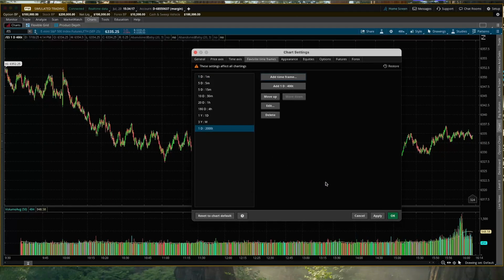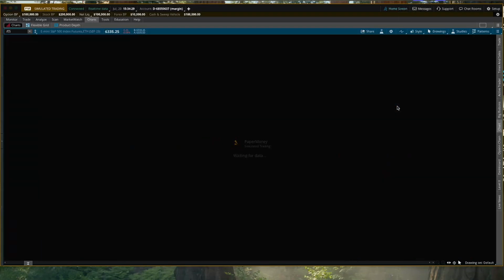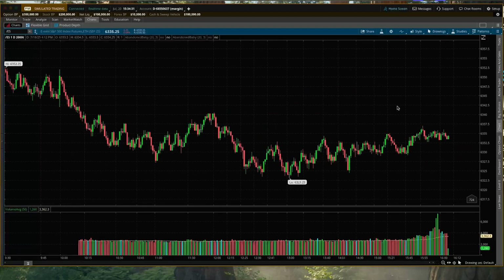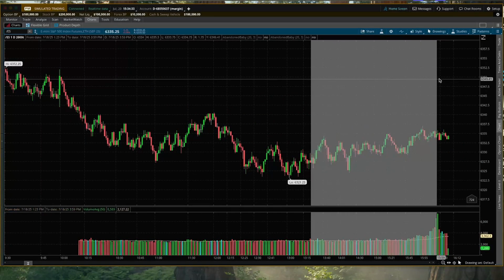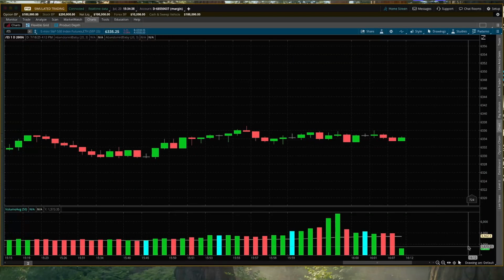Click add. We just added a 2000 tick chart. Go apply, OK. Come here. We just set up a 2000 tick chart. And if you were to zoom out, we can zoom out. And these are the number of ticks still remaining on that tick.